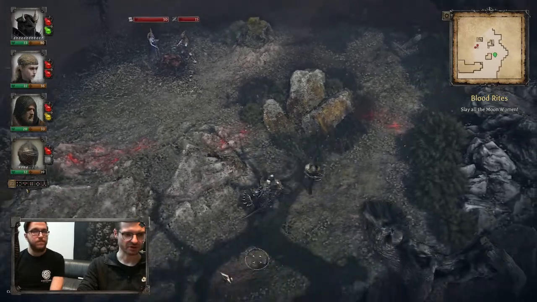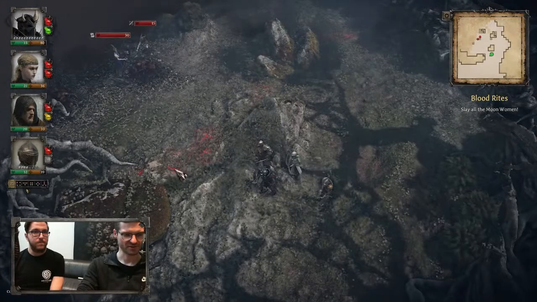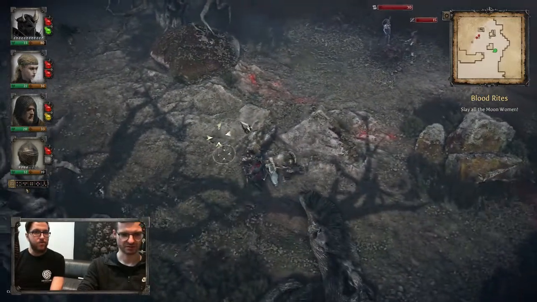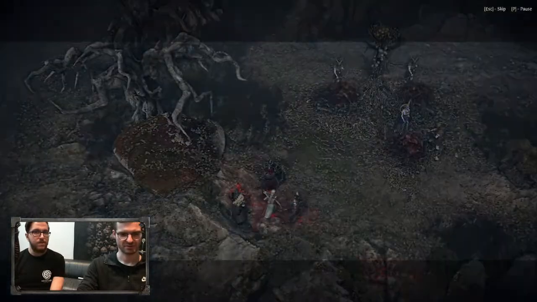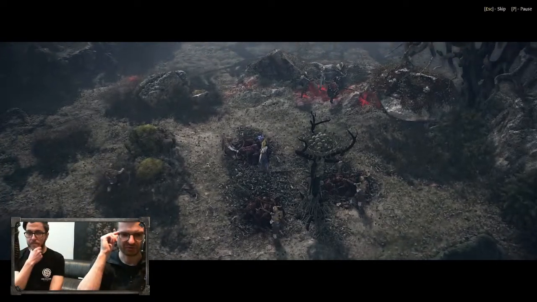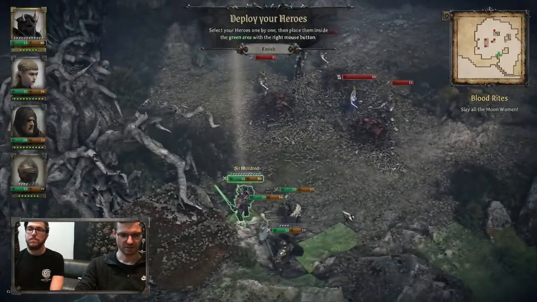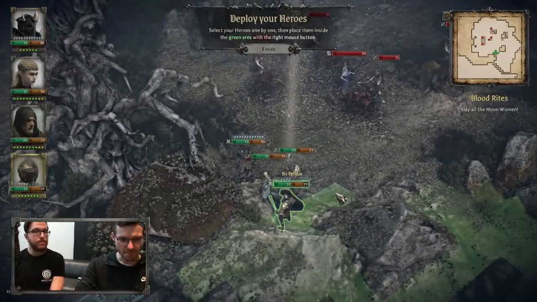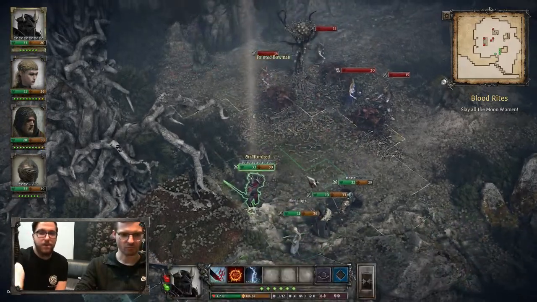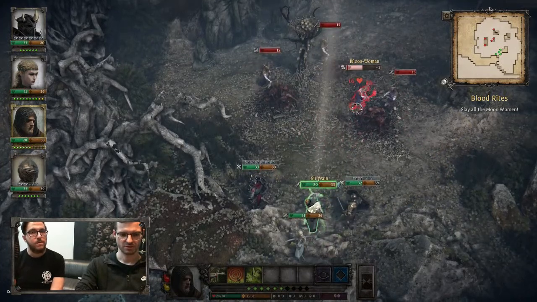Just checking where I should start. Will I backstab if I go here? Not sure. Okay, so this is the final encounter for this map. Let's see what we have here. I think you have a good chance of backstabbing from here in the bottom right, but it's fine here. It's good.